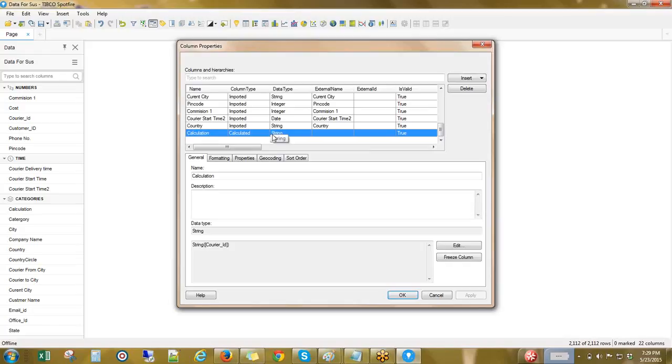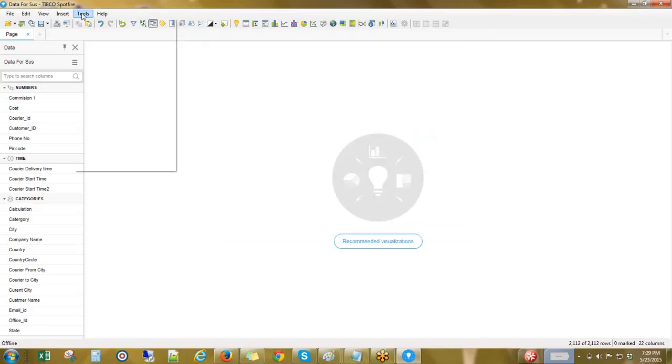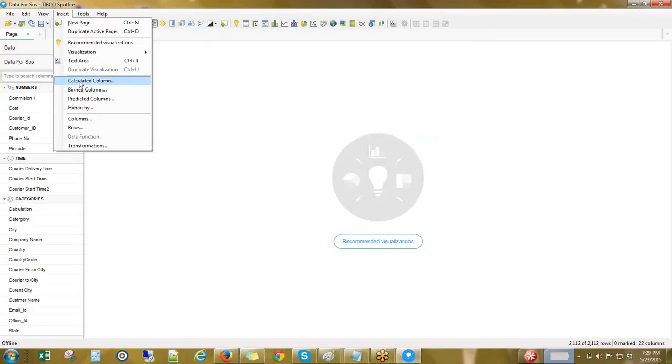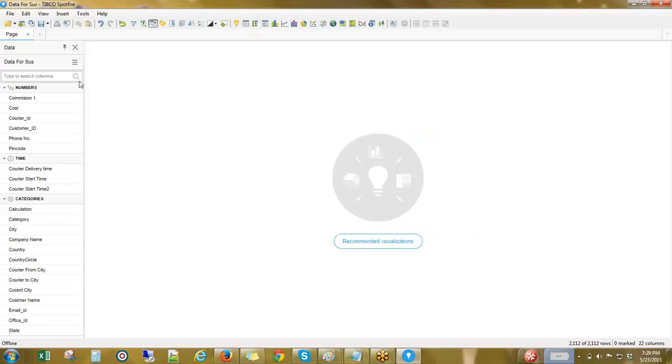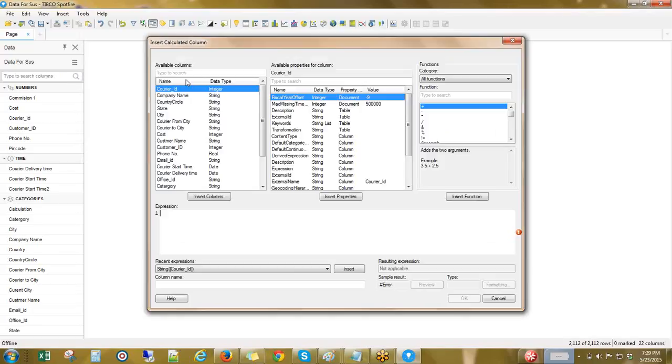Now instead of using courier ID, you can use this particular column in the Spotfire. Why I've told you this option out here, because we will come to this particular window after some time.